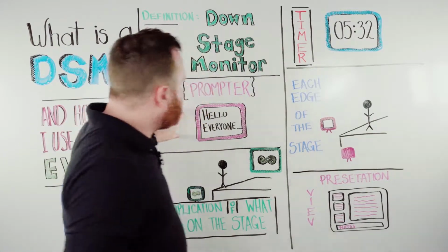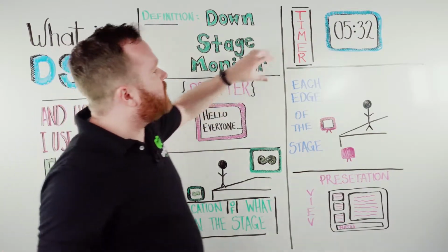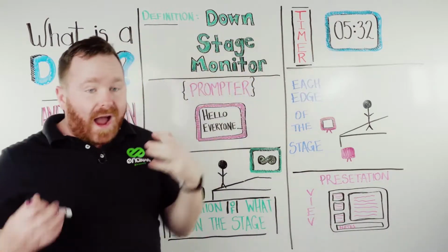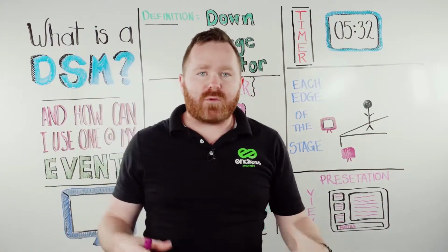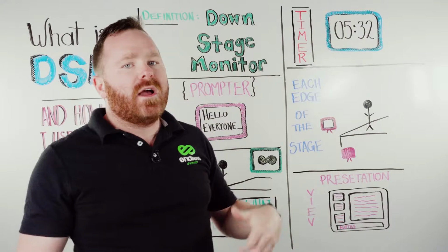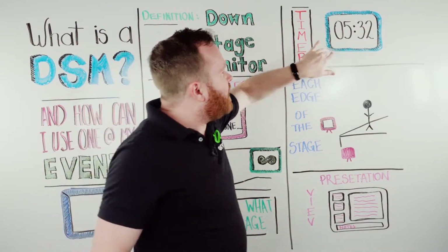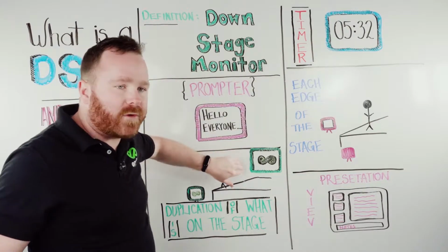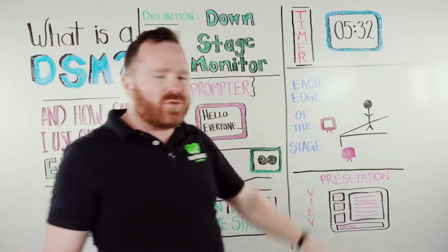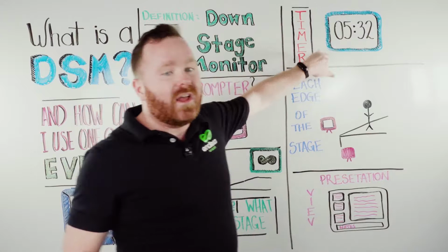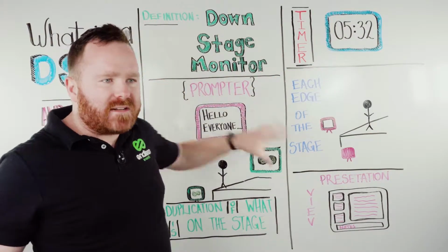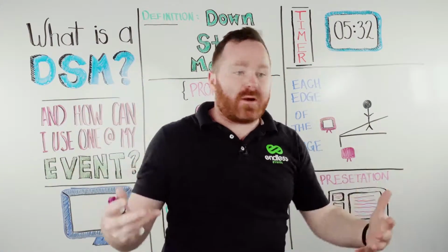All right, the other way that you can utilize a downstage monitor is also to put a timer on it as well. I personally prefer to use a hardware timer just because it's a little bit more reliable. It keeps it separate from the screen. However, there's some really great programs now that even allow you to put the timer at the bottom right-hand corner of the slides. A lot of really cool stuff in there as well. This is just allowing the presenter to have more information to give a better performance.